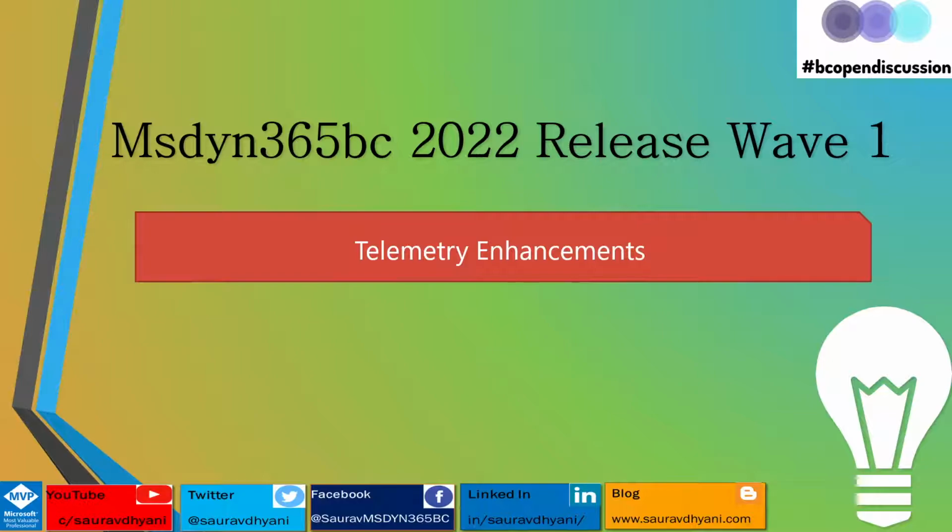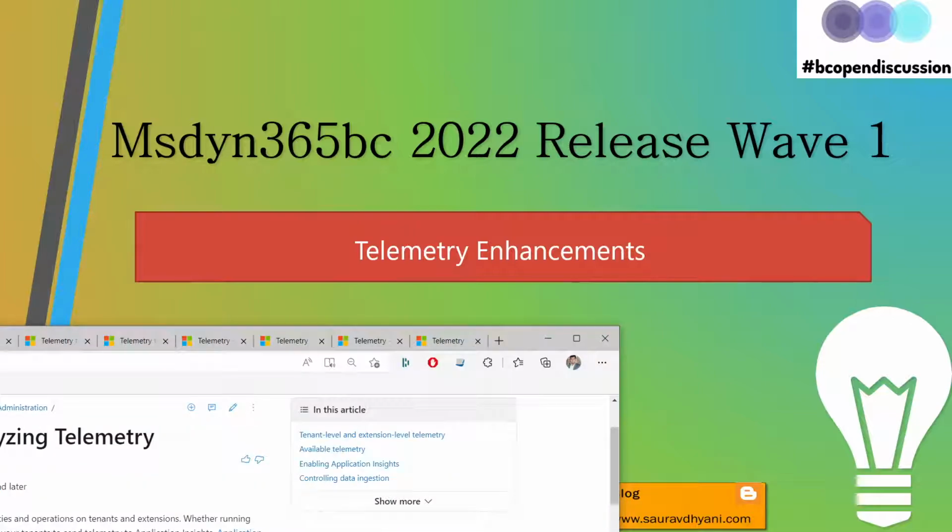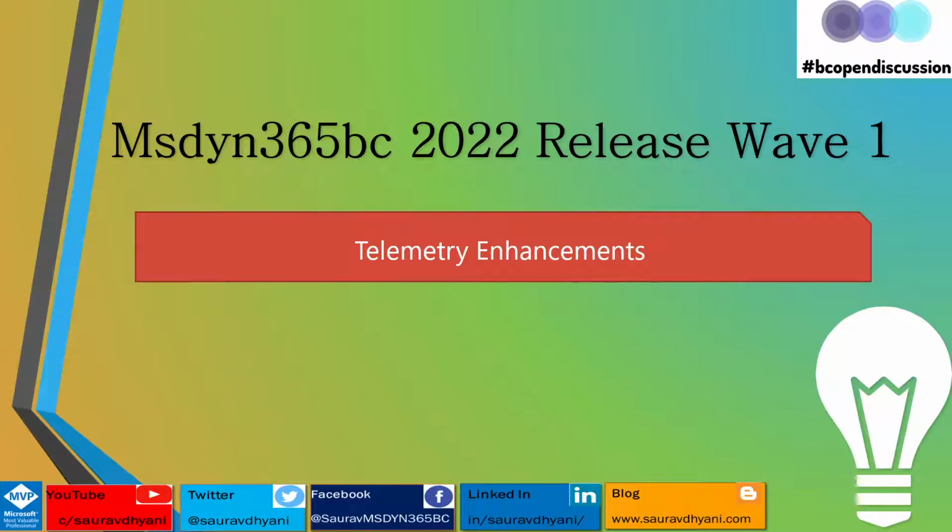So if you are a partner who is building an app and who would like to monitor the behavior or the performance of that app in different tenants where it is deployed, you can then set up telemetry on the extension that you're building. That's set up by specifying it in the app.json file of your extension, and then all the data generated when that extension is used by different tenants or different customers is recorded into your Azure Application Insights, which you can then analyze to make your app perform better in future releases, and to see where customers are facing issues, where there's slowness and things like that.